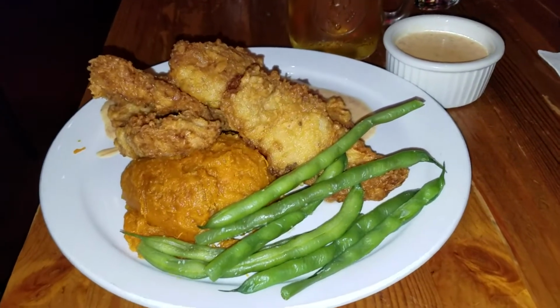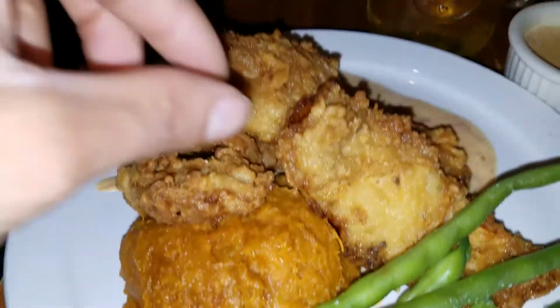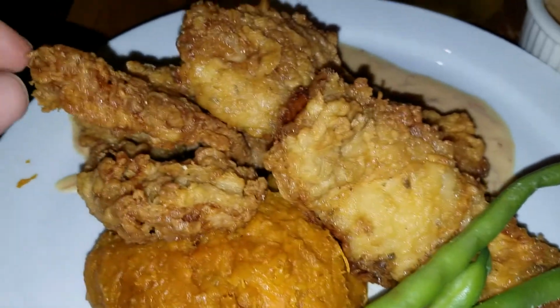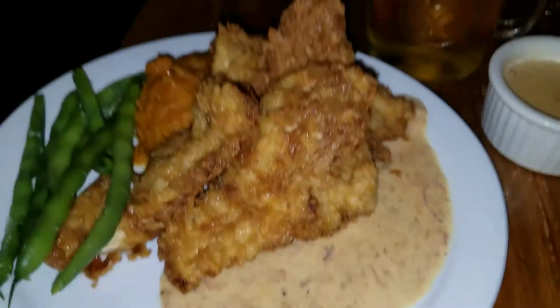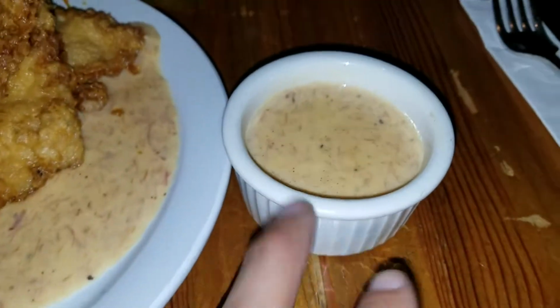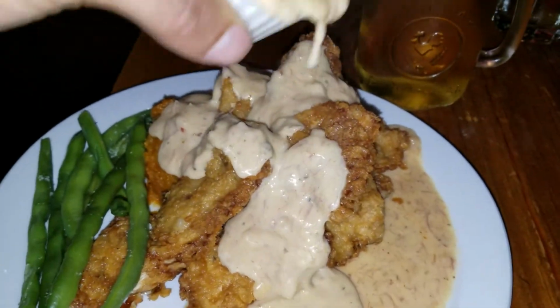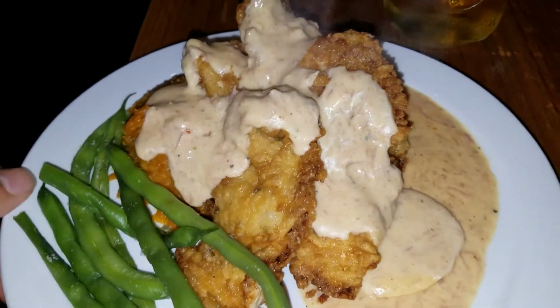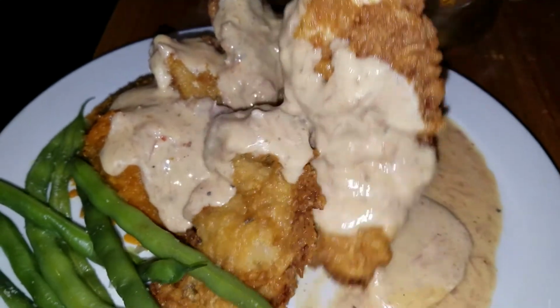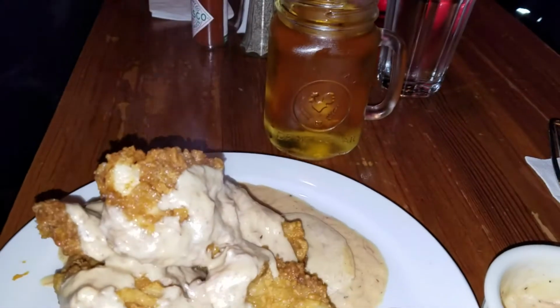I always know what I want to order, which is the fried chicken, green beans, and this sweet potato mash. I mean, look at this, guys. You can see the grease on this thing, and I love that they have the gravy. The gravy is what makes it. I always pay $1 extra for this gravy right here. And look at that. That's how you do it. But that's what I'm eating on, guys. Fried chicken, boneless, and it's pretty good. The sizes of these pieces are pretty big. But yeah, oh man, I'm gonna be full after this, guys.